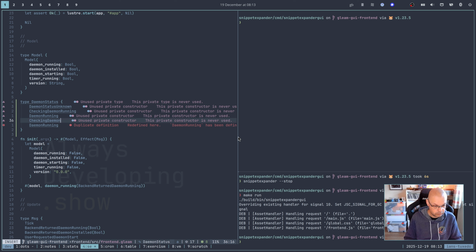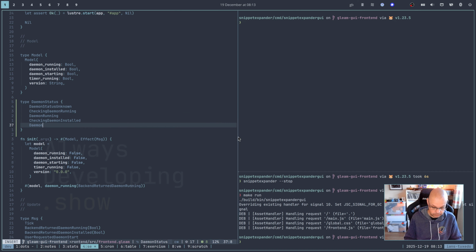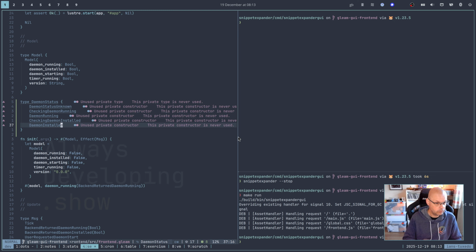So we'll have installed here, and I guess here as well. So at first we don't know the status. Then we go off and we do a check. So checking daemon running. Hopefully we'll get back daemon running. If we don't, we'll be checking the daemon is installed. And then hopefully we'll have daemon installed.